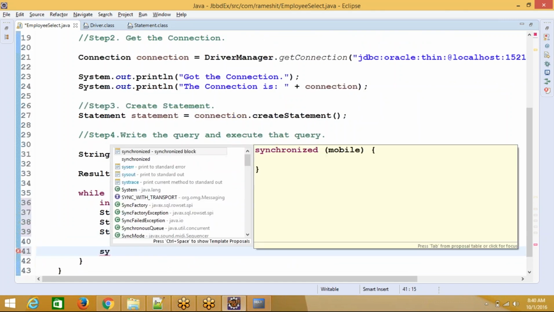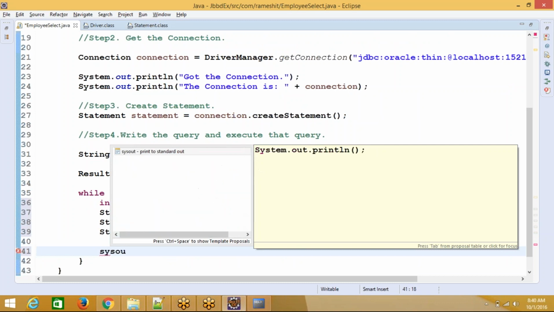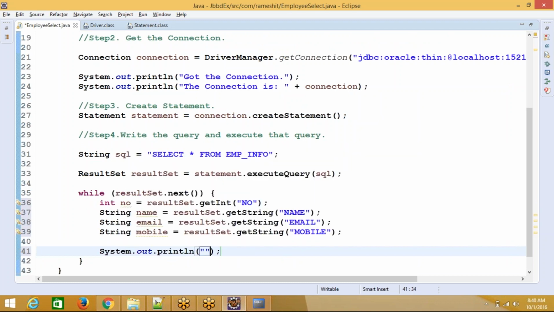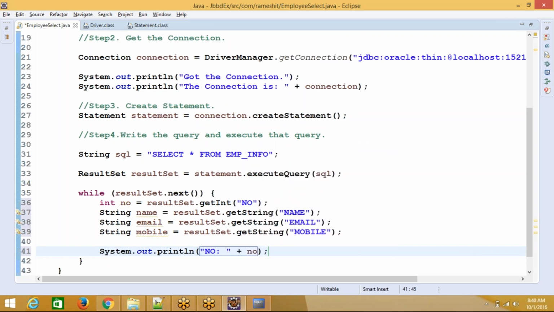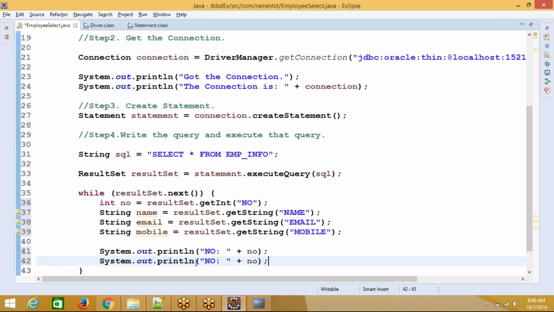Now I am printing with System.out.println. What is the number? Employee ID or number, plus number. Now I am printing the name. What is the employee name? Here, name.